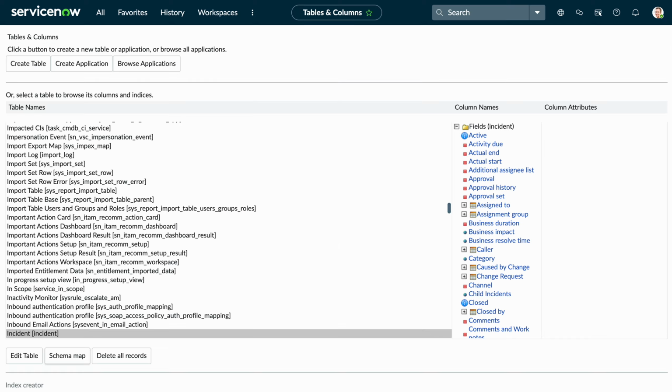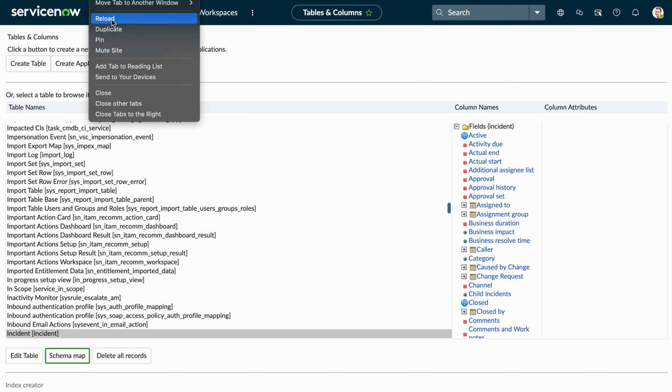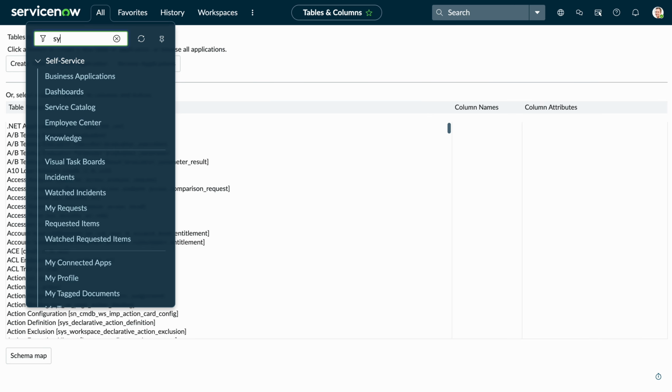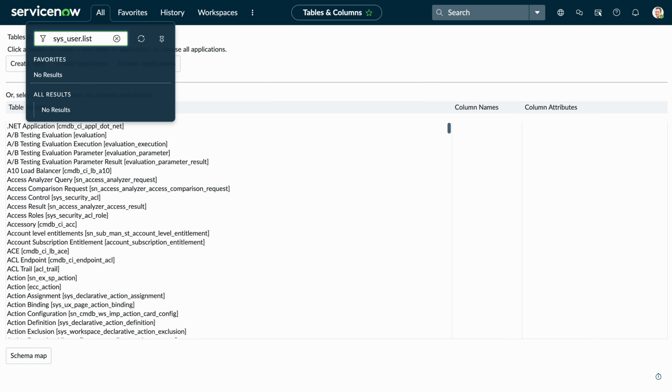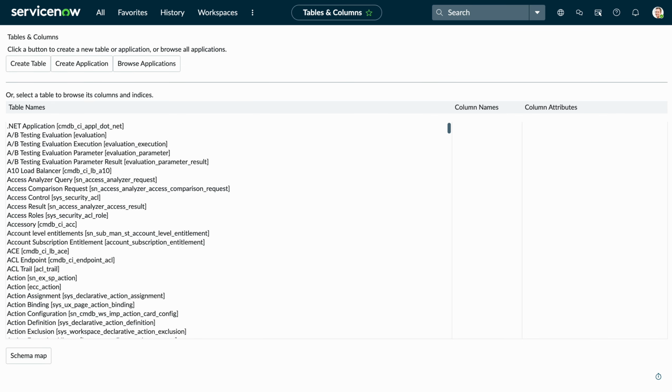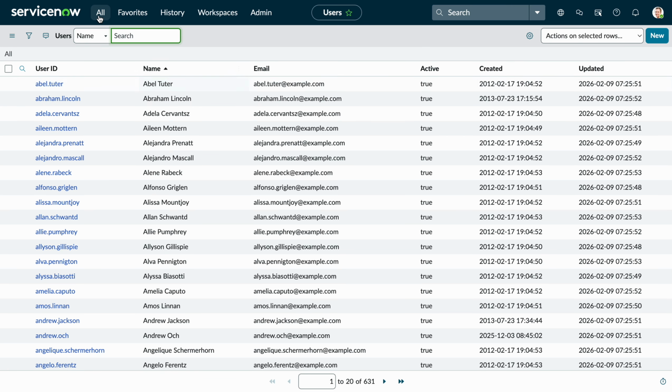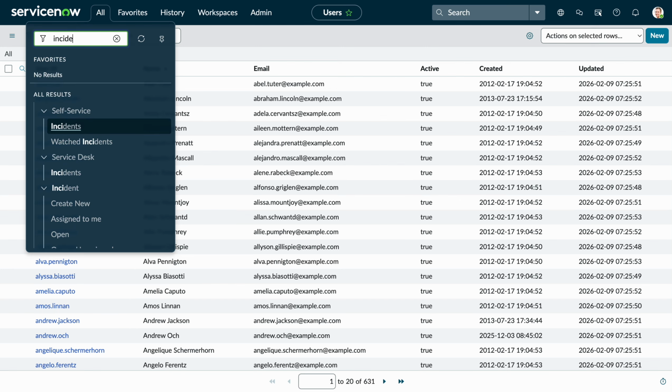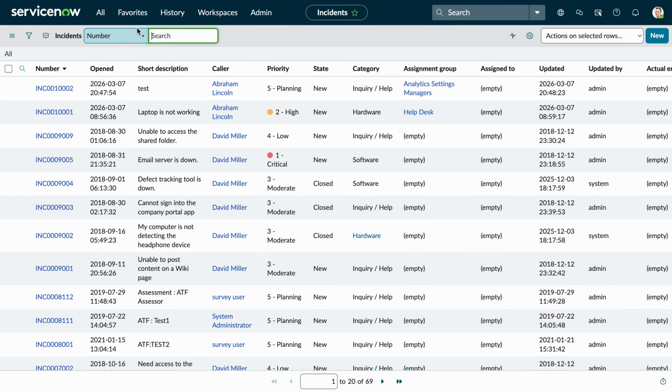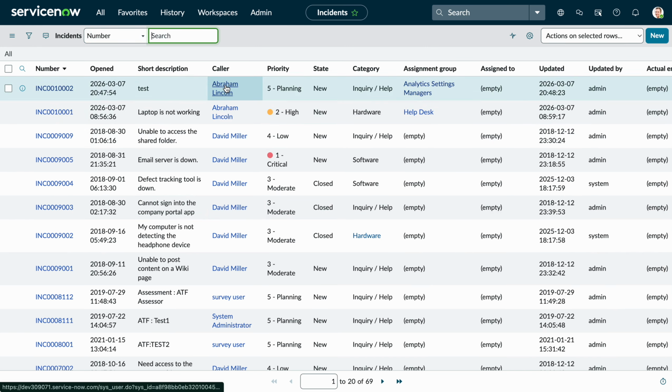So when we go back to the list view, just to drive this home a little bit, when we talked about the incident view and having fields that are related to other tables, let's open the incident table. So the incident table has a reference to the user table, and assigned group is a reference to the group table.